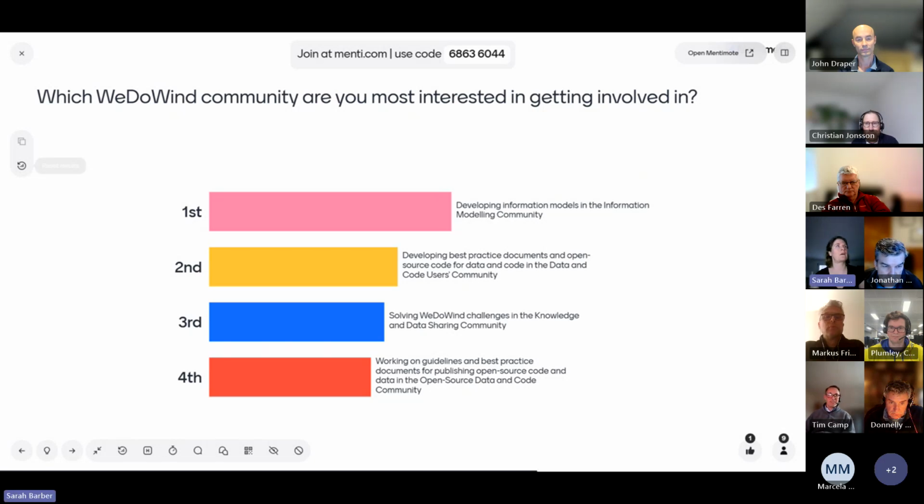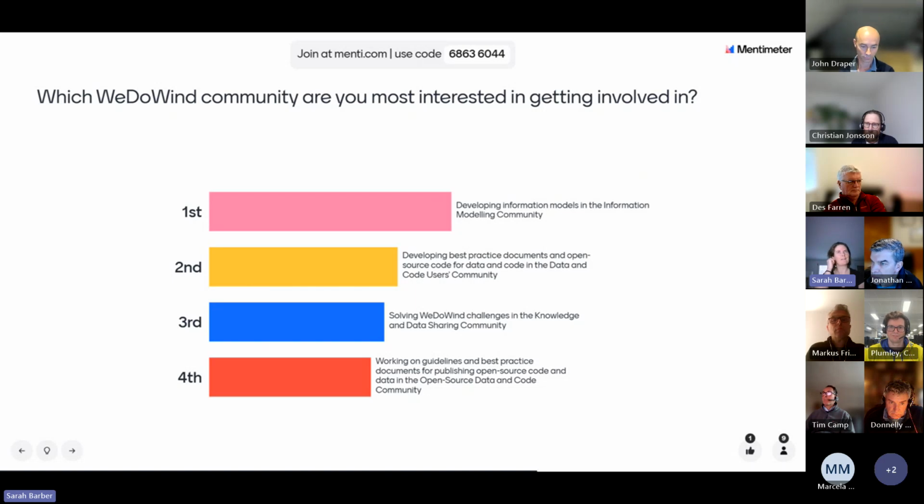Yeah, we have a mini symposium called "Exploiting the Full Value of Data," digital. I can't remember exactly what it's called. It's from Task 43. So we have a mini symposium and we're inviting people to submit abstracts, and there is going to be one on WeDoWind, but there's going to be a load of other ones as well. So just as an aside, if anyone is coming to WESC or wants to, think about submitting your own abstract to this mini symposium.